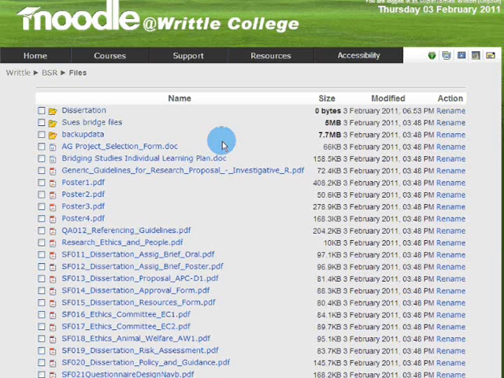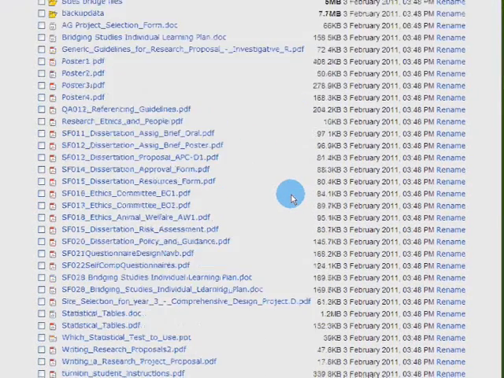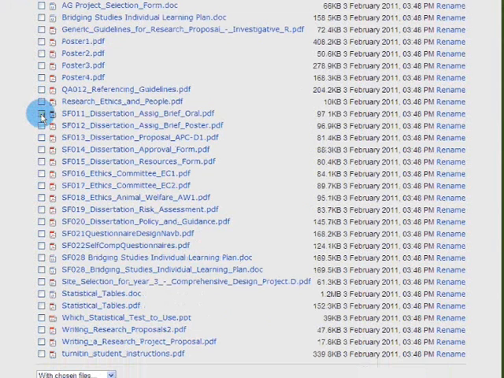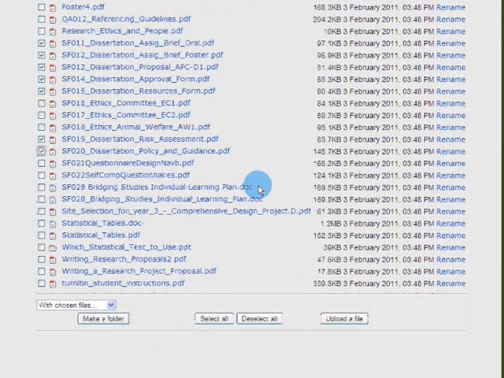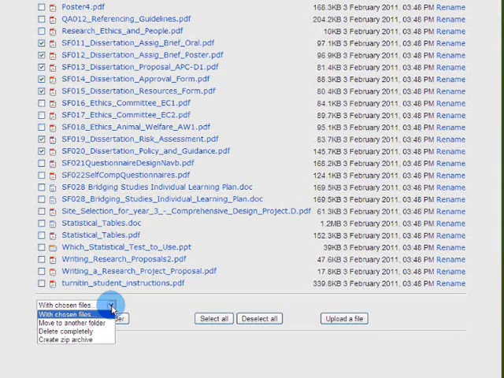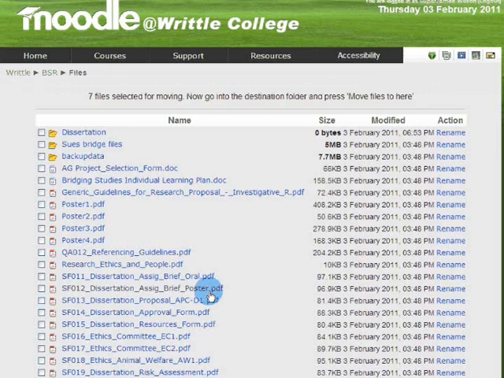and we'll create it. And there we have on the top of our files folder this folder dissertation. Now what we want to do is put those files in there, so we'll select them, those four, and then we have these two here. Okay, there may be others, but as for example purposes, that's fine. And then we go down here and it says with those chosen files, the ones we have selected, what do we want to do with them? We want to move them to another folder. Okay, and then it will appear here on top.